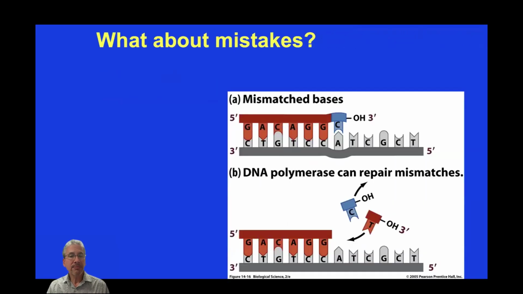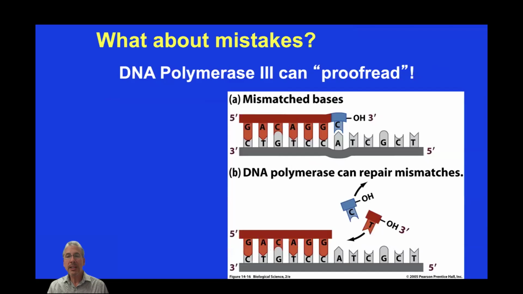But mistakes can happen. There are all sorts of things that can lead to various mutations and so forth. So mistakes can happen that might have some implications or might not. It just depends. But just a few things we'll mention here is that the enzyme DNA polymerase 3 is pretty good at catching potential mistakes. So imagine all the trillions of cells in your body. When they're formed by mitosis, or if they themselves undergo mitosis, you have to replicate all the DNA, all the billions of base pairs, right? You have to have enzymes that are working pretty good and not making too many mistakes that could lead to mutations.